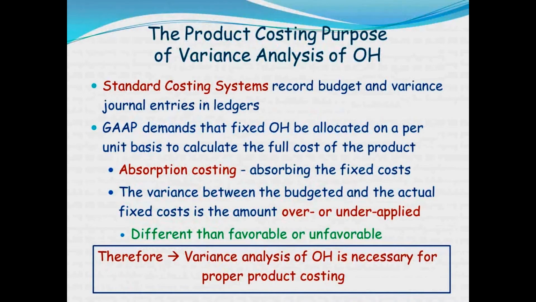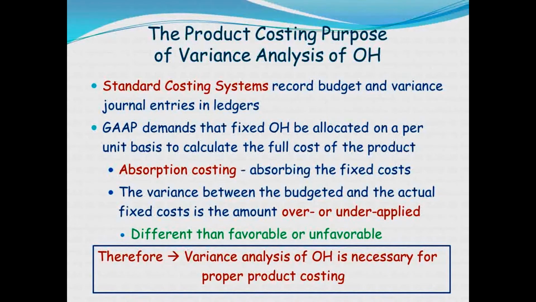Now for product costing, if you're using a standard costing system, this is really why you do it. Because at the end of the day, you need to do something called absorption costing, which says that all your fixed costs need to be included per unit and allocated to each of your products. So if you're using a standard costing system based upon standards early on, we need to somehow allocate any differences from standard. Or actually, what you don't do is allocate to the individual units; you do it to the broad category of cost of goods sold or inventory. And we'll get to that in the chapter.